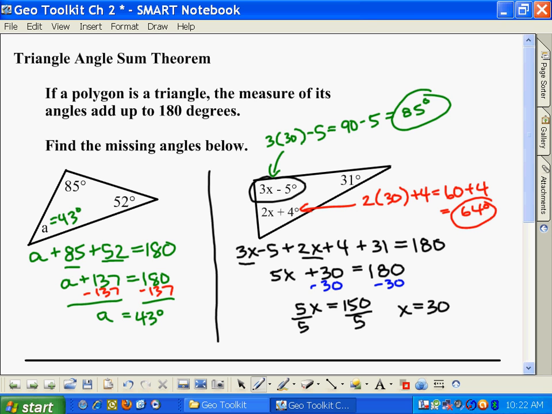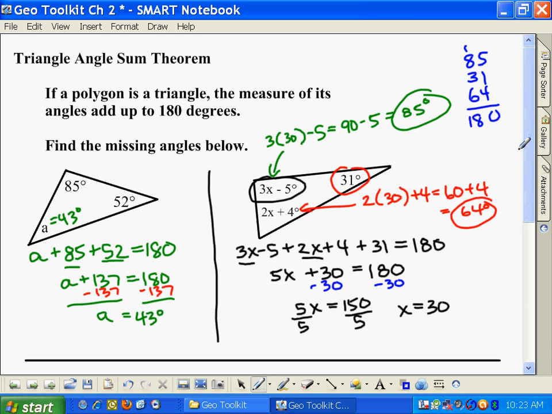And if you want, you can check. You can add this one plus your 31, and these should add up to be 180, and we'll just do it for kicks here. So 85 plus 31 plus 64. Let's see, this plus this would be 10. Carry the 1 over. That's 9 plus 3 is 12. 12 plus 6 is 18. So it does add up to be 180 degrees. Alright, so that's the first main idea that I want you to put on this page.